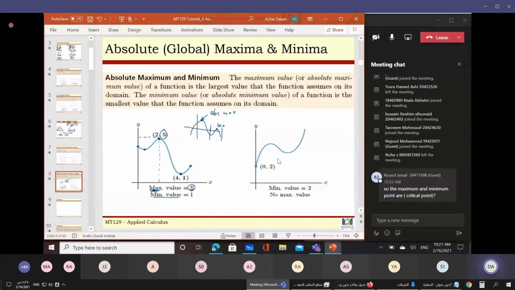Also here, I have here a minimum. This is a minimum for a function, but at the end point, the first end point, اللي هي أطراف الدالة, عندي نقطة أصغر منها. This is the absolute minimum. So here the absolute minimum and maximum could be not the critical points. لاحظوا هنا مش شرط أنها تتغير من التزايد إلى التناقص. هنا كانت مجرد أطراف. هنا طرف بس للدالة. It could be an end point.